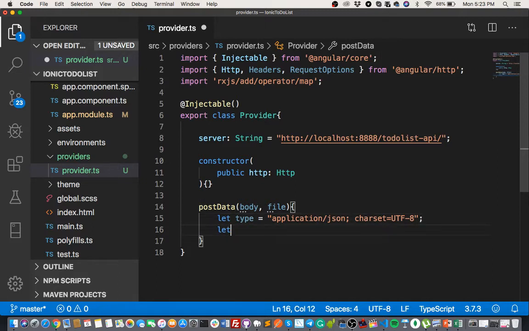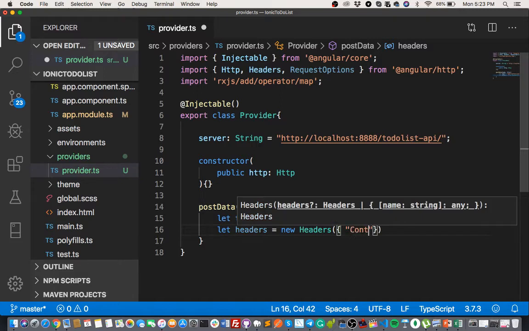So let headers be new Headers, content type.